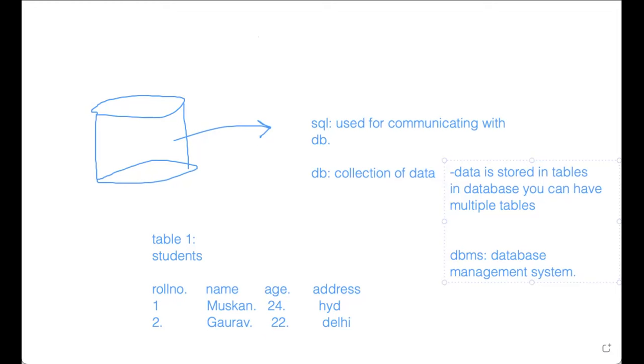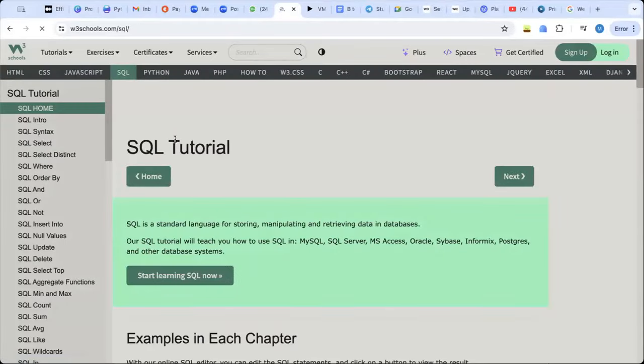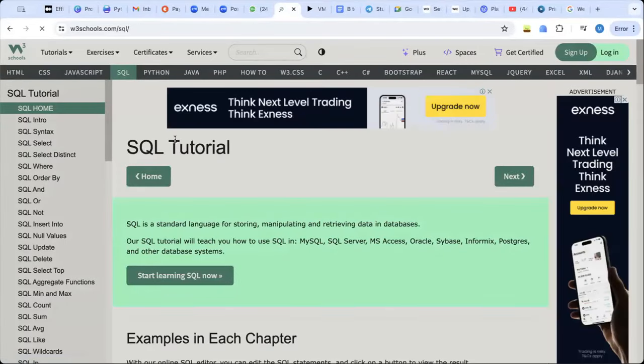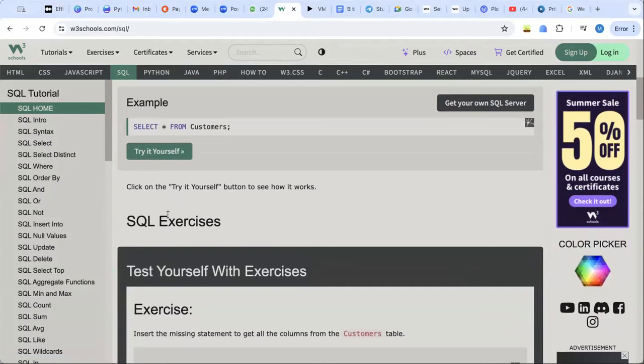Now, what I want you guys to do is, please go on your search browser and just write W3 schools or SQL W3 schools, like I have it. Okay. Click on the first link. It will open the tutorial for you. This is a tutorial that you can read after the class for revision purposes. To revise whatever I have told you a bit, if you want some resource, you can use this. Okay? So now we are going to actually write a query.